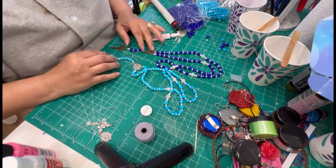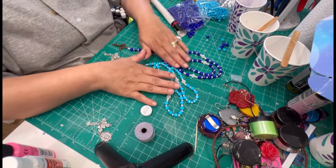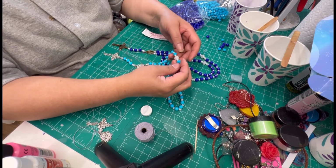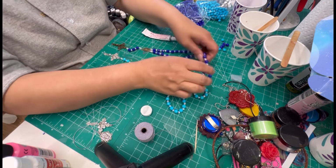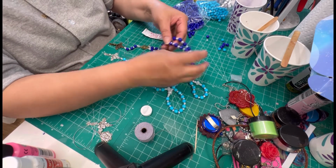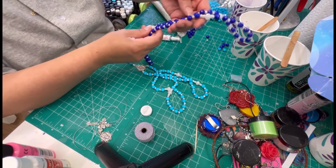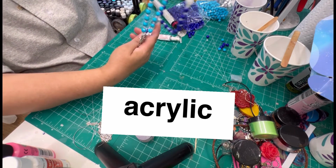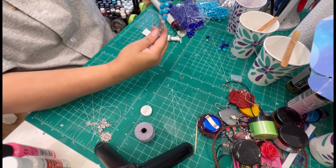Guys, I made two silver and the bronze one, and then a different color, but I put the same thing in the middle. It's the glass beads, and of course the white one. This is a rondelle. This is also a rondelle, but it's plastic, so I can tell you it's really, really light.